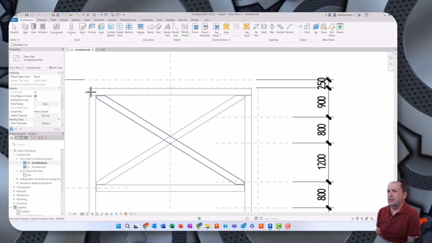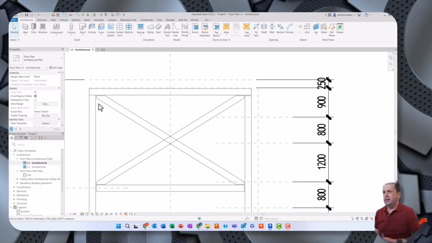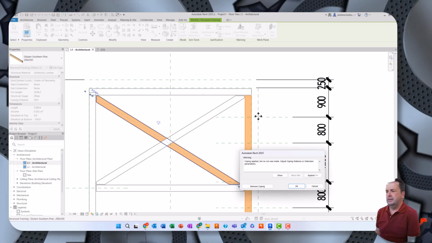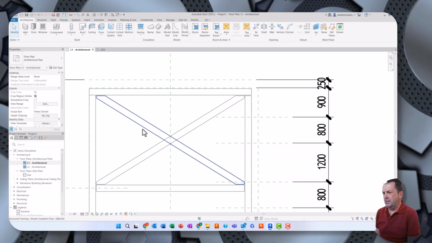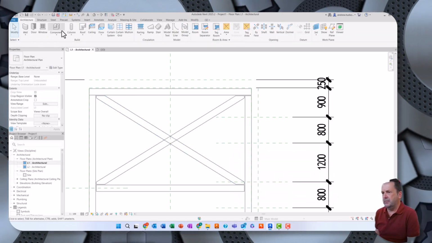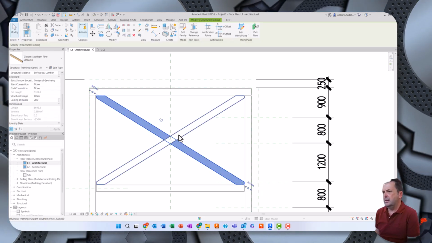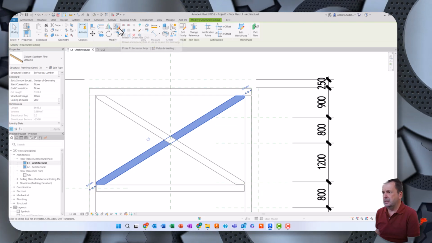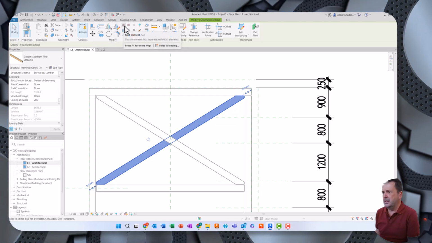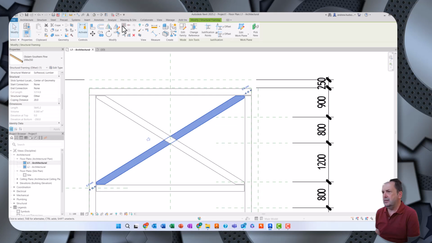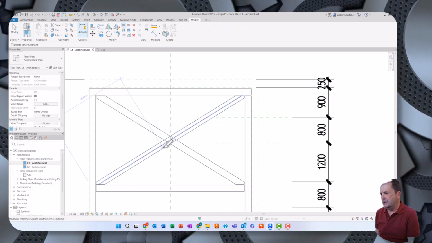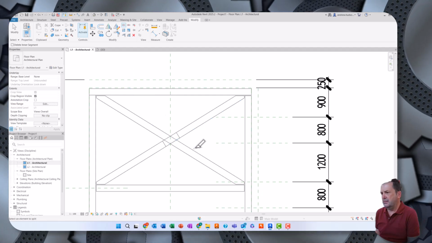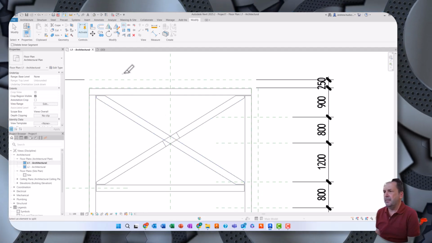So what we can do then is to select all of those things. Whoops. Might remove them. Oh, we've got to split this one in the middle first. So let's select that one. Find our split tool, which is one of these. This one here, I think. And so we want to split that there and there. I think that's what we're doing.